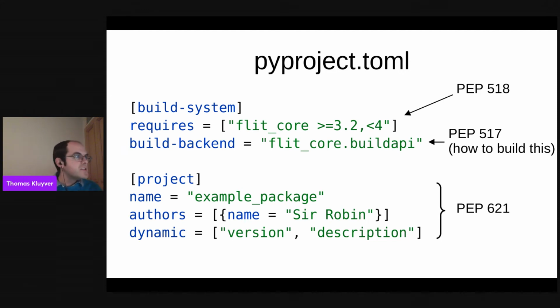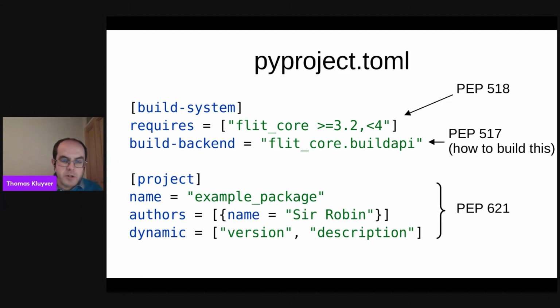And this is telling us a few things. So the requires line is telling us what to install to build this. So it's telling us what the build system is, and then there is a way for it to query the build system to ask for any extra requirements. The build backend line is pep517. This was the really core piece of this change, and this took about 600 messages on a mailing list to hash out exactly how this interface would work. But this tells a tool like pip, what should I actually talk to get this package built?